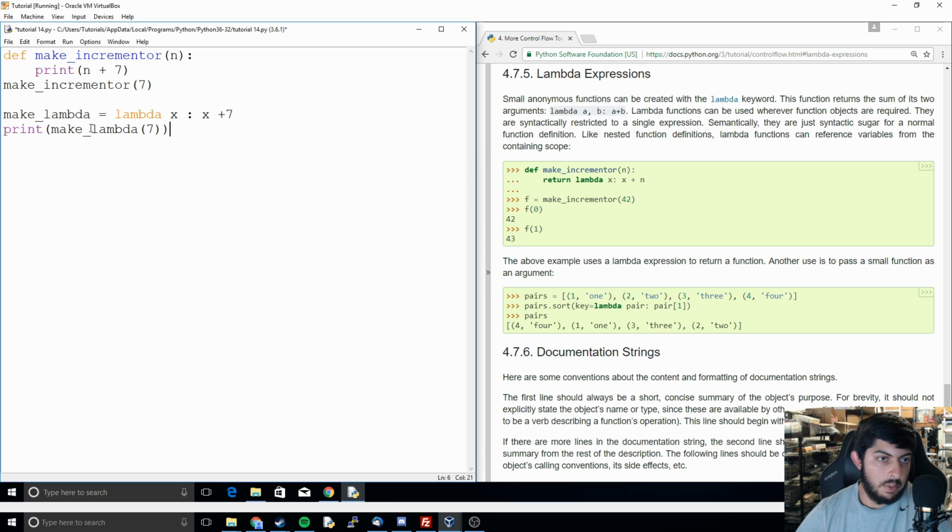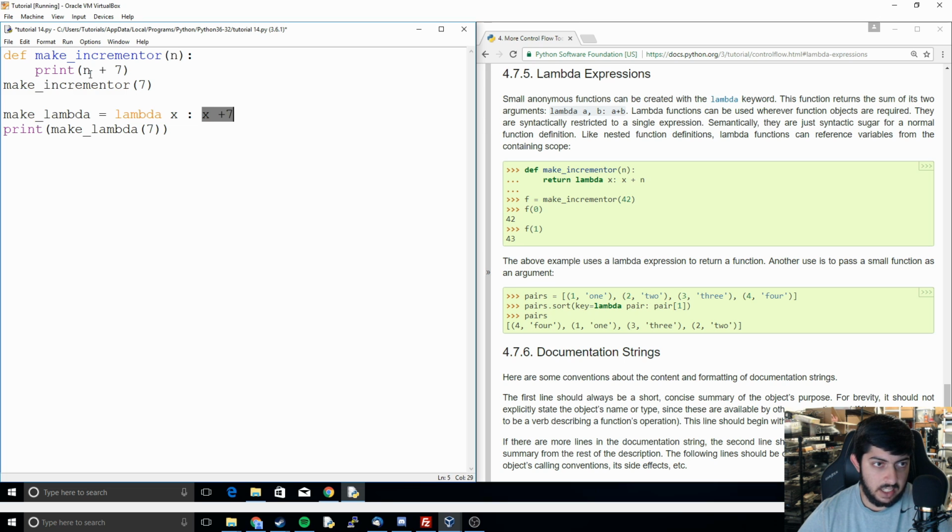And so basically what this is doing is it's using the Lambda function, which is an anonymous function, is what most people call it, where basically you're defining your arguments there like you would normally. So you're doing x instead of n. You can use whatever you want. And then here's your function after it.